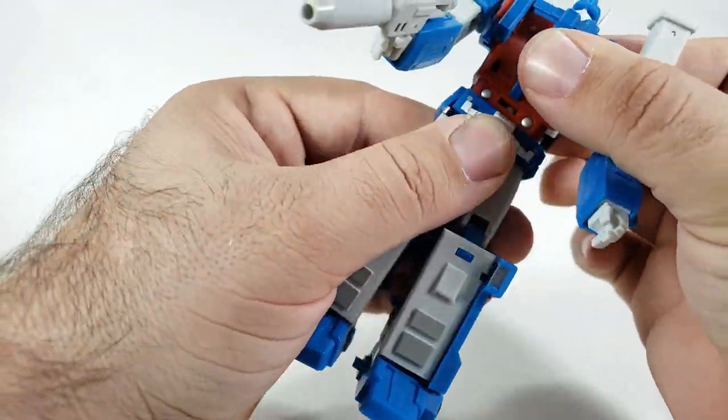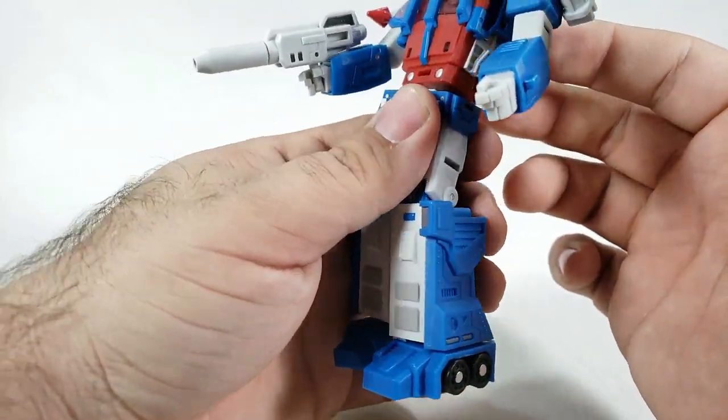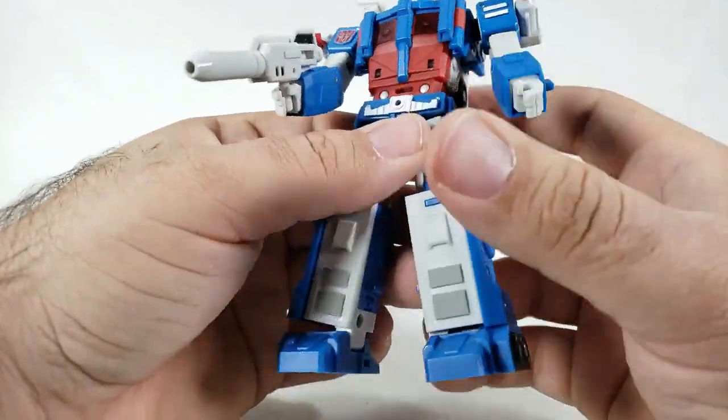Speaking of rotation, we do have waist rotation and technically reverse ab crunch due to transformation and forward ab crunch as well. I kind of forgot about that. So he can hunch over a little bit.